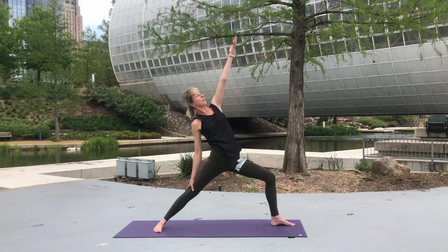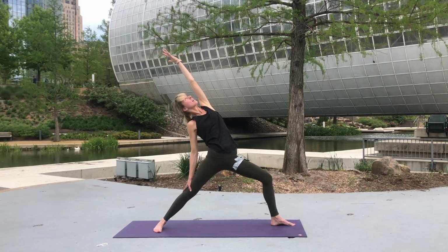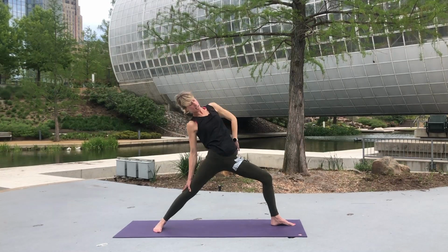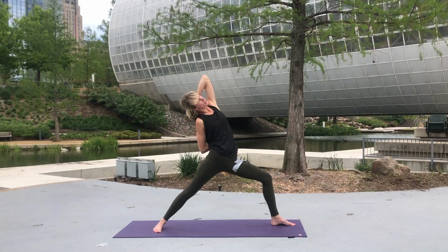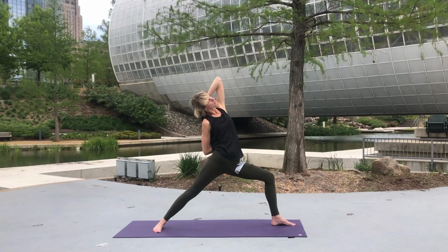Front knee stays right where it is. And then lengthen out through that back kneecap. And gaze up at your wrist. Any options that you like here, tucking a hand or finding your cow face arms. Left arm over, right arm under. Take one more inhale here.